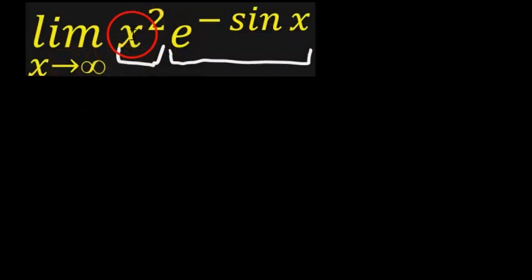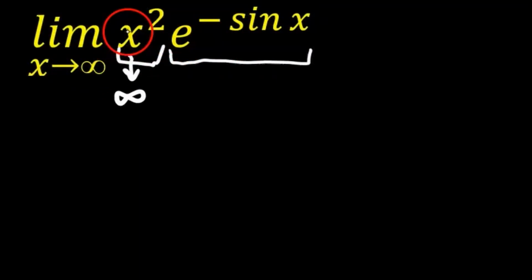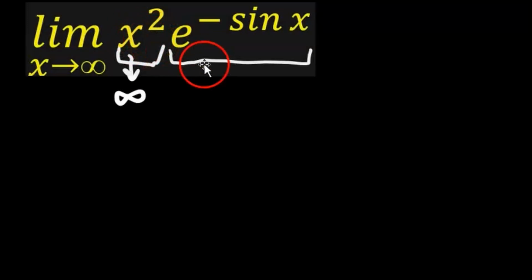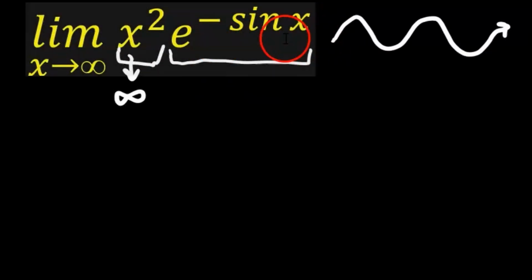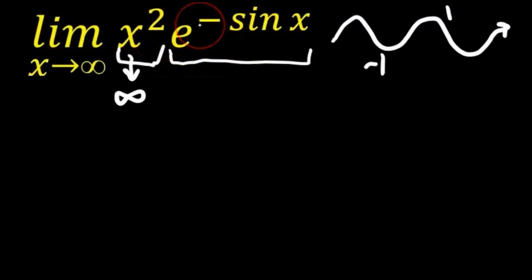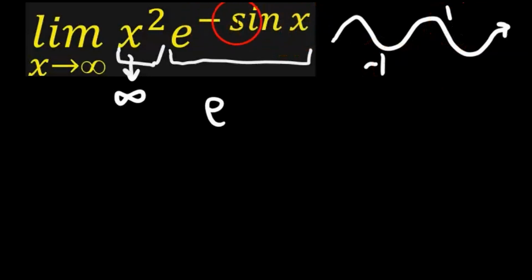So as x goes to infinity, this x squared obviously goes to infinity as well, becomes larger and larger. But this part here oscillates, right? Because sine x oscillates. Sine x is like a wave, and it goes between -1 and 1. So there's a range that this can be. It's squeezed between -1 and 1 for the value of sine x here. So we're going to use the squeeze theorem, and we'll look at this function here. This function goes between -1 and 1. Sorry, just for the exponent.